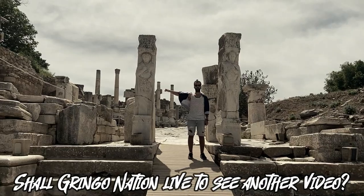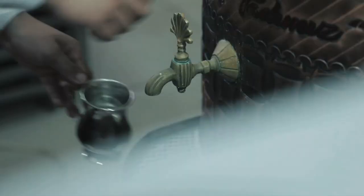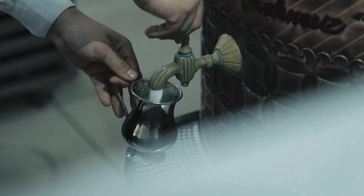Welcome to this series of road trips that we're going to do all around the city of Izmir. We're going to be visiting some ancient cities like Ephesus, Pamukkale — the cotton castle — and also some really nice beaches. We just got our car and we've decided to name it Aydam after the famous yogurt drink here in Turkey. Today we're going to be visiting the ancient city of Ephesus, about an hour and a half from here.